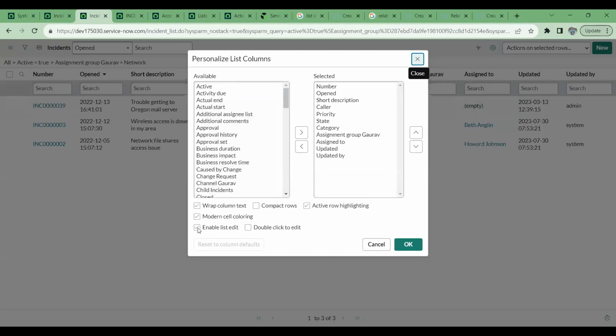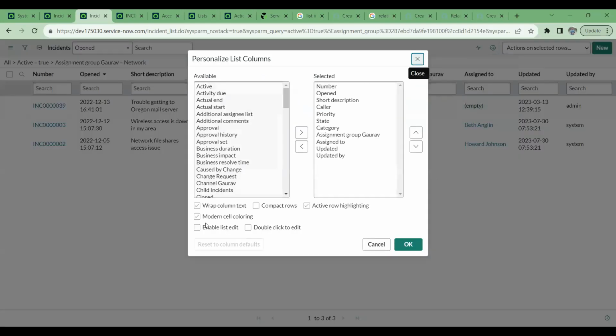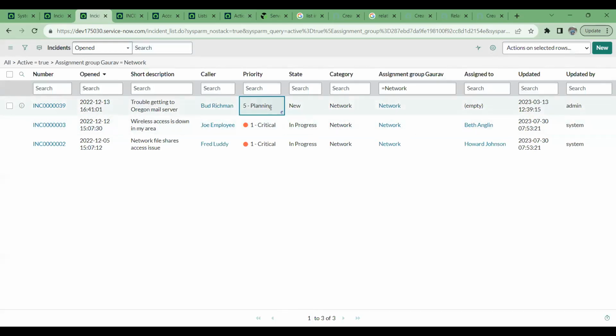Okay. Enable list edit. Let's see what the outcome will be if I do so. Okay, you can see list editing disabled. To enable, click the gear icon at the top of the list, correct? So this is the area where we can double click to edit. Okay, so let's say first I'll change it. Now let's see, correct?